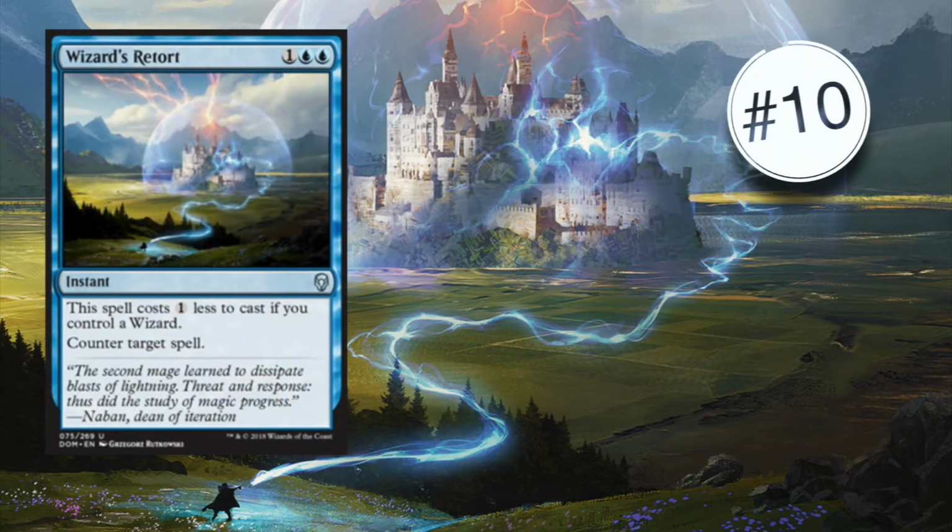It's basically a cancel, and in sealed, I'll play a cancel because it's a hard counter. It's only 3 mana, so if it's late game, you can easily keep up 3 mana. But if you're a wizard, it is only 2 mana, and that's way better than 3 mana. But still, it's pretty much just a cancel, so that's why number 10.